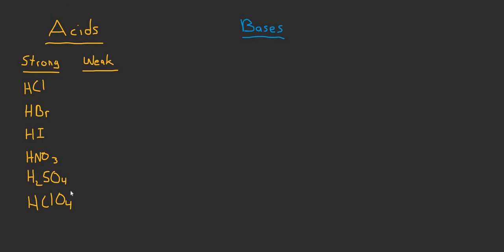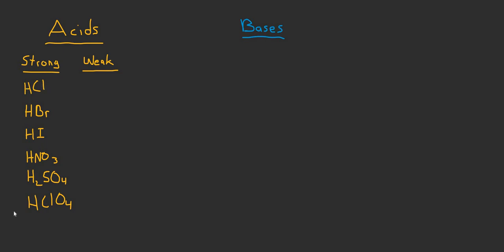So we talked earlier about strong acids versus weak acids and strong bases versus weak bases. So here's a breakdown of the strong acids. And the term strong just simply refers to the fact that these acids dissociate almost 100%. That means they're going to dissociate into H plus and their respective, whatever they're bonded to, almost 100%. Which means we're going to produce almost 100% H plus ions.